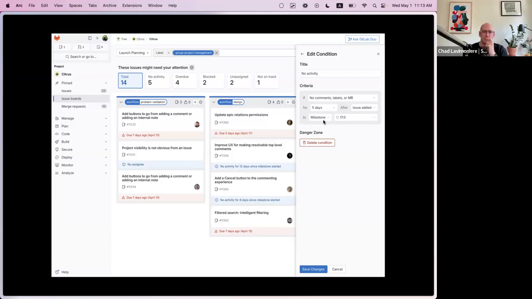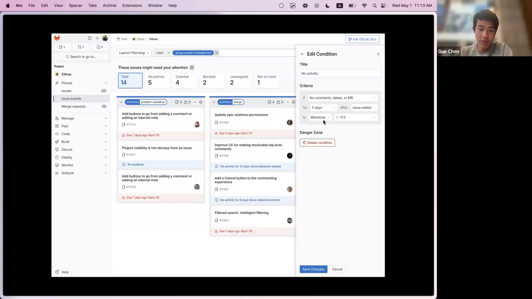So if an issue was added to workflow testing, and there's been 5 days, or 12 days, without any activity, maybe that's some sort of indicator that, hey, maybe we should check up on this issue.